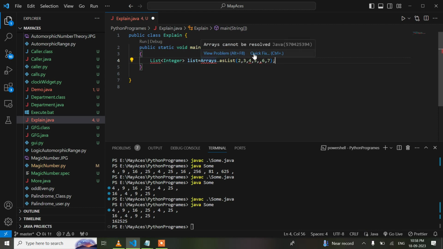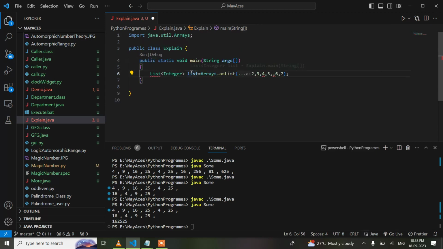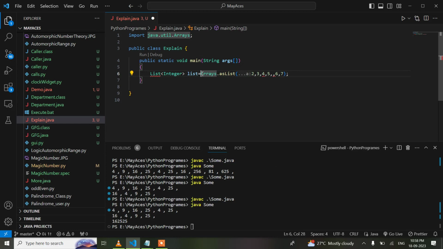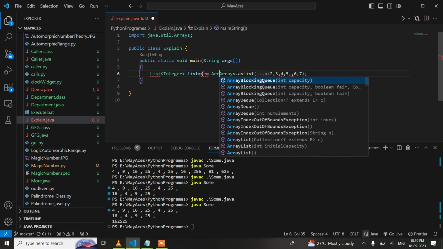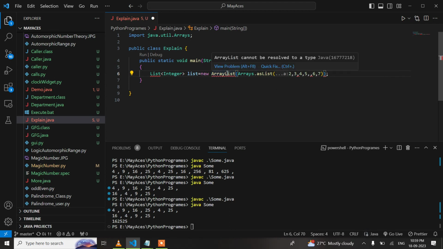Okay, so it is asking to import the util package. Inside the util package all these things are present. List is an interface, so you need to implement it. To implement it, I am using new ArrayList and then passing on this Arrays.asList. So ArrayList is also not working.